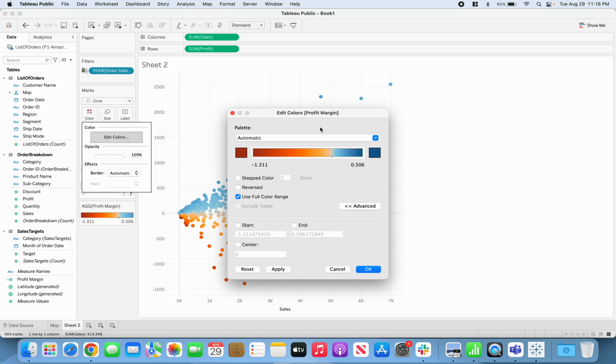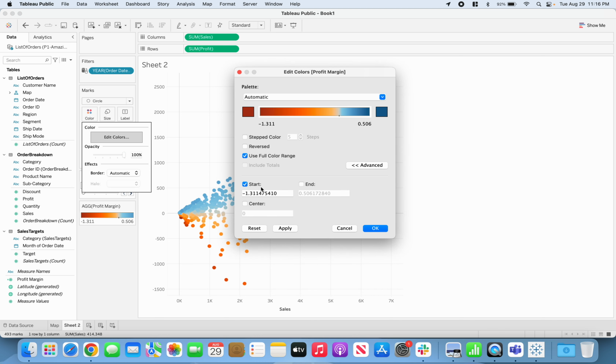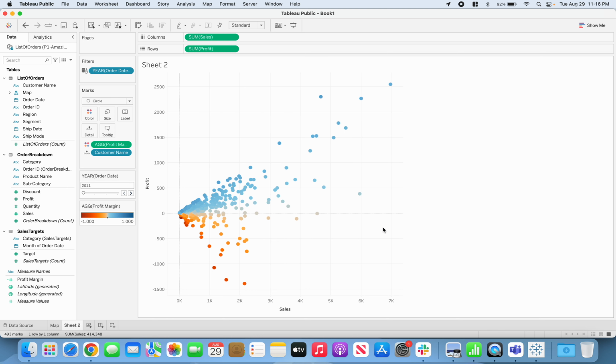I'm going to click on advanced, and we are going to select a start, end, and center. I'm going to start at -1, make the higher end +1 and the center 0, and then click OK. That makes a slight change, but we still get this nice crisp delineation between profitable and loss.